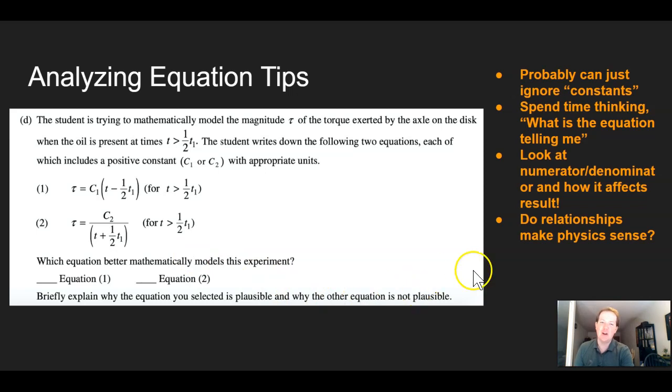The very last one, it's maybe a little ironic that it's at the very bottom of my list of things to think about, is does it make physics sense? Again, some equations, they might be things you've never seen before. And you might have to be like, well, in general, does it make sense that torque is related to time, for one example? Sometimes that might be hard to do, and sometimes you might not have to do this at all. You don't really need to do this for this problem. This is all about, does this match the scenario? But, you know, we know Newton's second law. We know rules of energy conservation. We should know things like if speed increases, the kinetic energy should increase. So if you have an equation where kinetic energy is equal to something with speed on the bottom, well, maybe if you get to this bullet point, you start thinking, well, wait a minute, speed is increasing kinetic energy, so why would it be in the denominator?